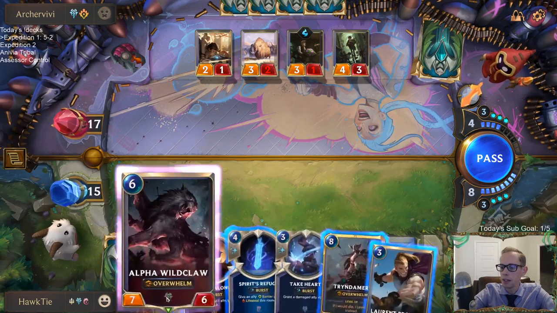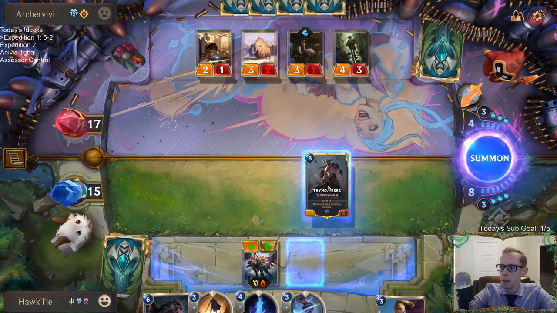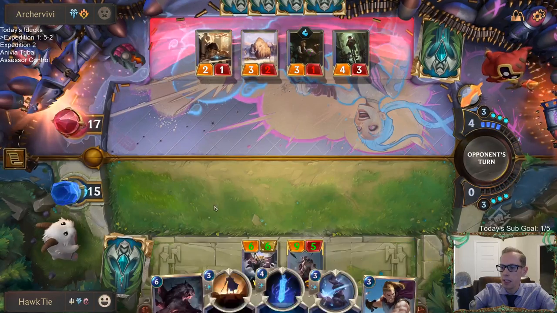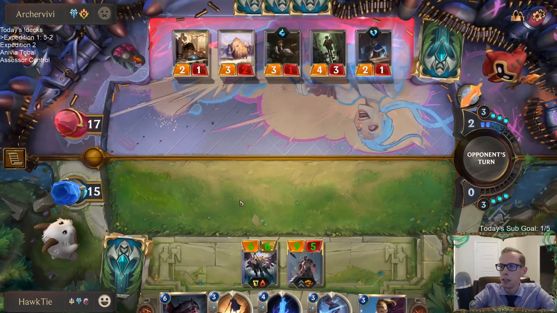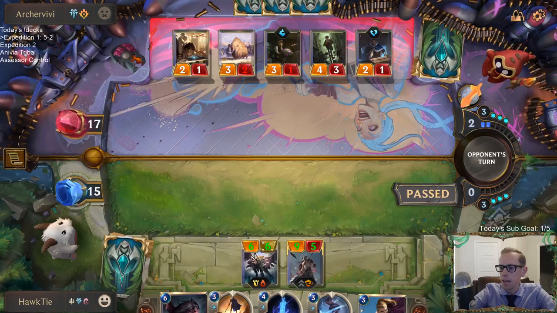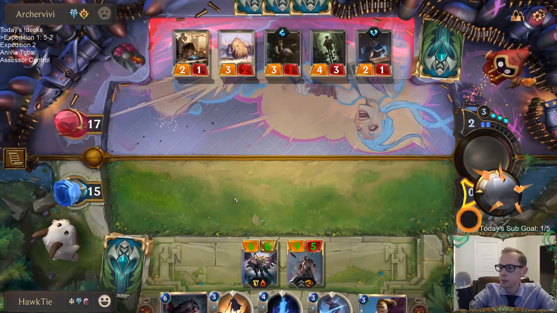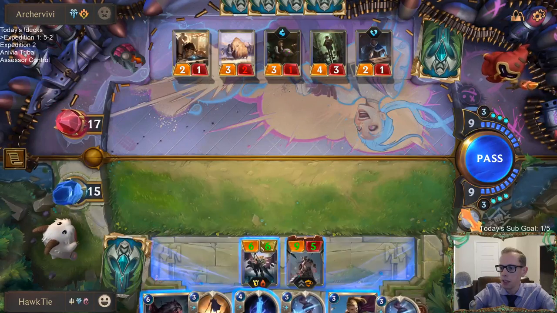All right, so they did not get the allegiance bonus. By playing Tryndamere right now, I don't get to Stand Alone. I could have Stand Alone first and turned this into a 9-9, but there's not really any difference between this being a 6-6 and a 9-9. They're going to be chumping it no matter what. It doesn't have Overwhelm. So I'll just keep the Stand Alone in hand.